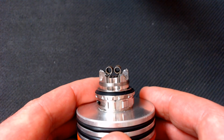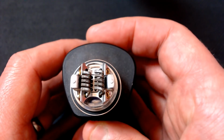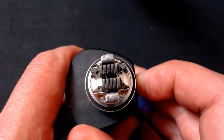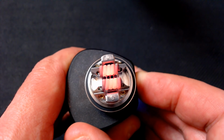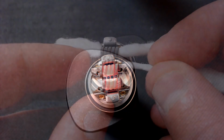Something like that should be about right, so we'll now put it on the mod. So new core, 0.1 ohm. This has been used for the last week or so, so it's already bedded in. But we'll just make sure it's glowing evenly from the inside out, which you can just see that it is.